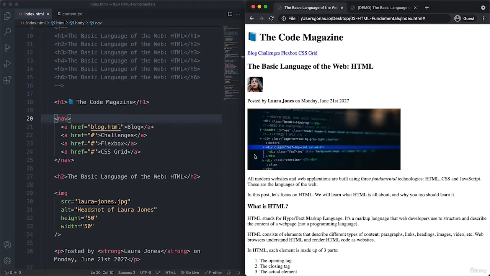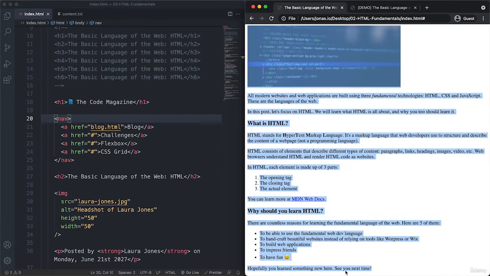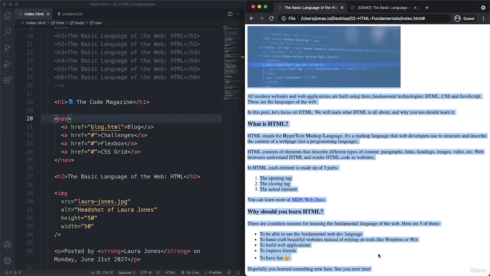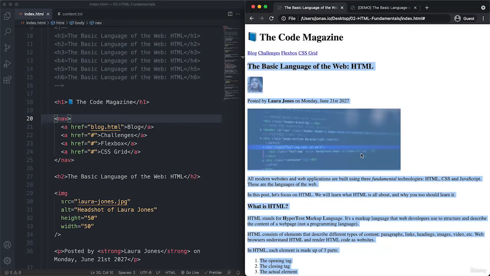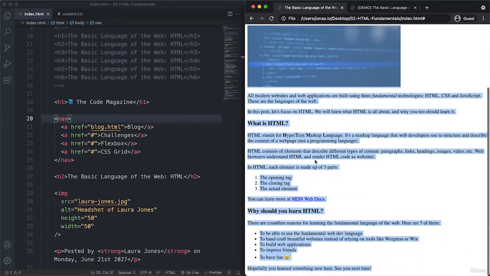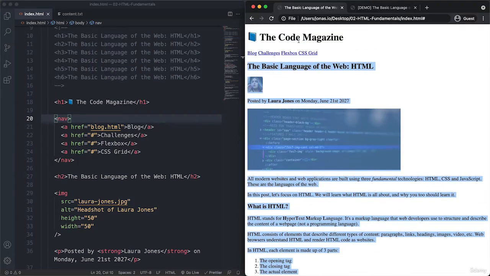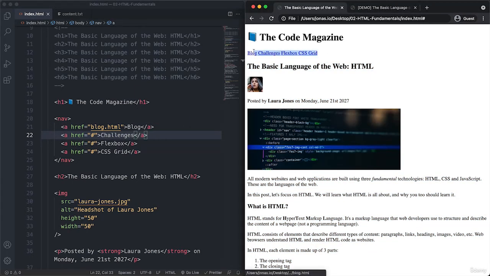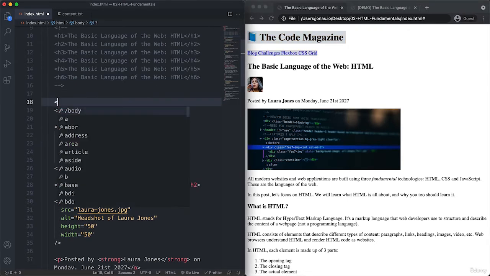All right. So looking at our page, basically this is now the navigation, and this here is the heading. Then after that, we have all of this here, which is basically our post, so our blog post, right? So this is kind of different than this top part. So all of this is the blog post again, and this is like the top part of our web page. So what we can do is to group this navigation and the heading into a header element. All right, so let's do that.